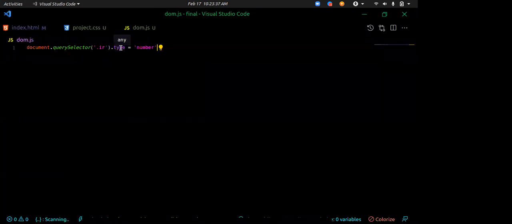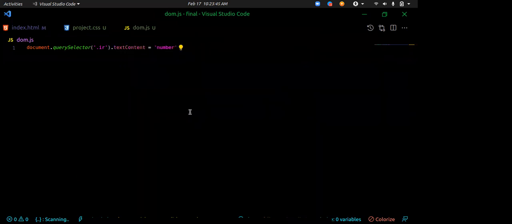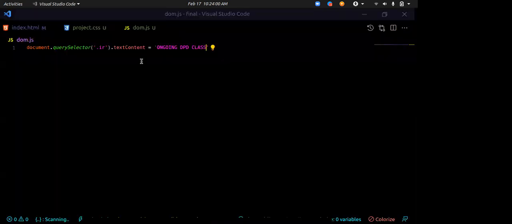I can even set a default input value. I can say this text content now. I want this to be ongoing GPD class. So by default, when we come here, we should be able to see that the text content changes to this ongoing GPD class, but for some reason, it's not changing.